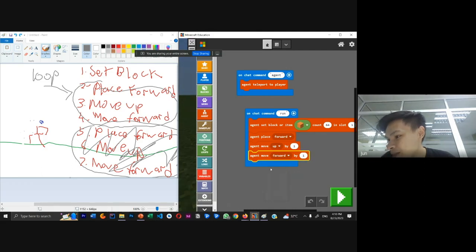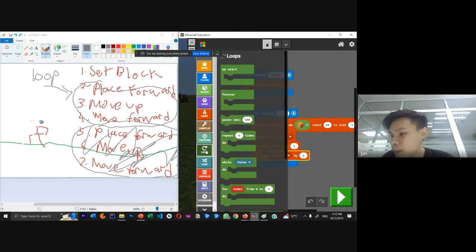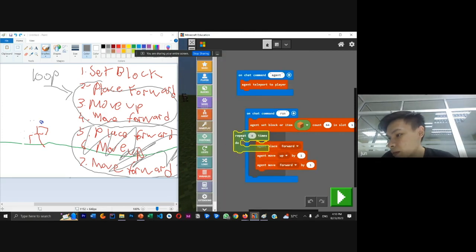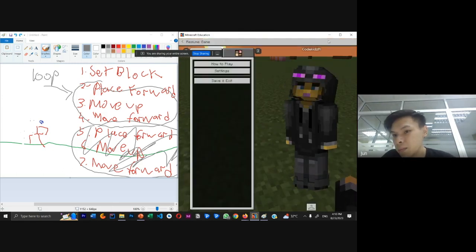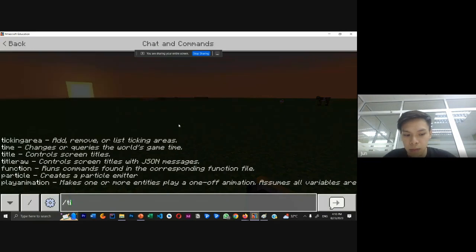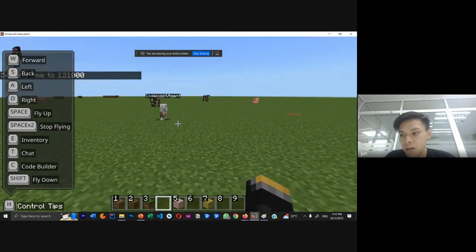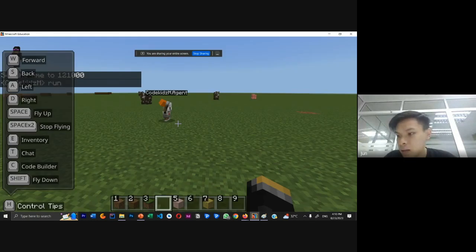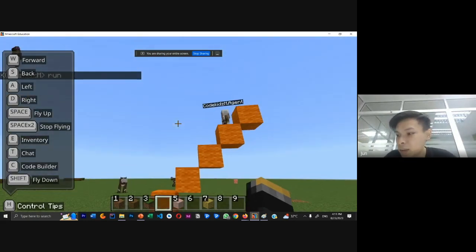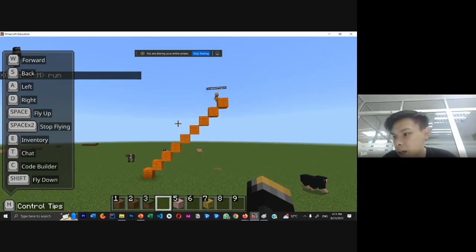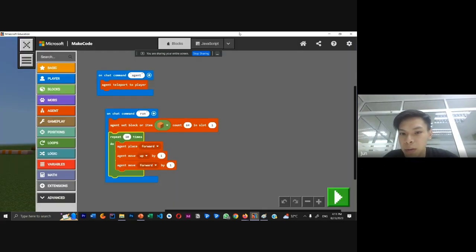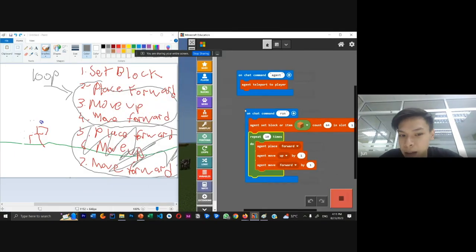So after that, you can loop it because steps 5, 6, 7 are the same as 2, 3, 4. So you can loop the thing. Let's say you want to loop it 100 times. Now I'm just going to put 10. Save this code. I'm going to maximize my screen. Now where's my agent? Here. Can you see him right now? Now if I do run, can you see it's the same thing as my painting? I know it's horrible, but does everyone understand?